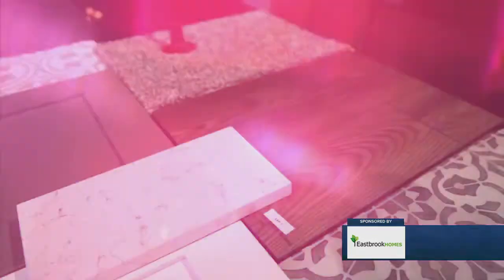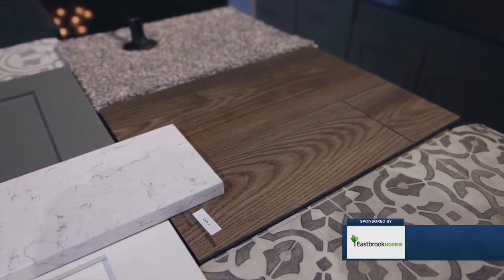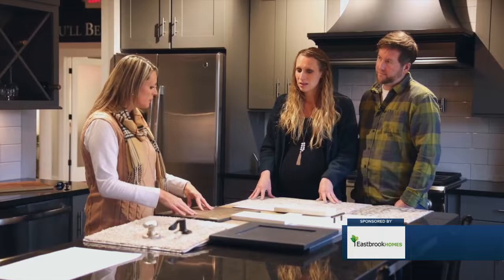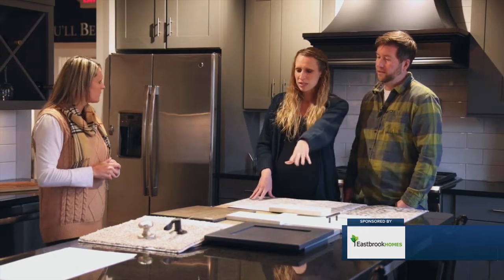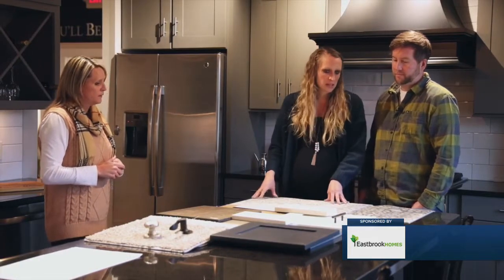That's nice. Yeah. All right, so in terms of the flooring, you wanted to look at something a little bit darker. So I brought this one. It's going to have very similar tones, but a lot warmer in nature to really kind of give you that higher contrast that you're looking for. Yeah, I like that it has a little bit more brown tones versus the other one had more of a gray color to it. I think that one looks like it would go really nicely with the hardware too.